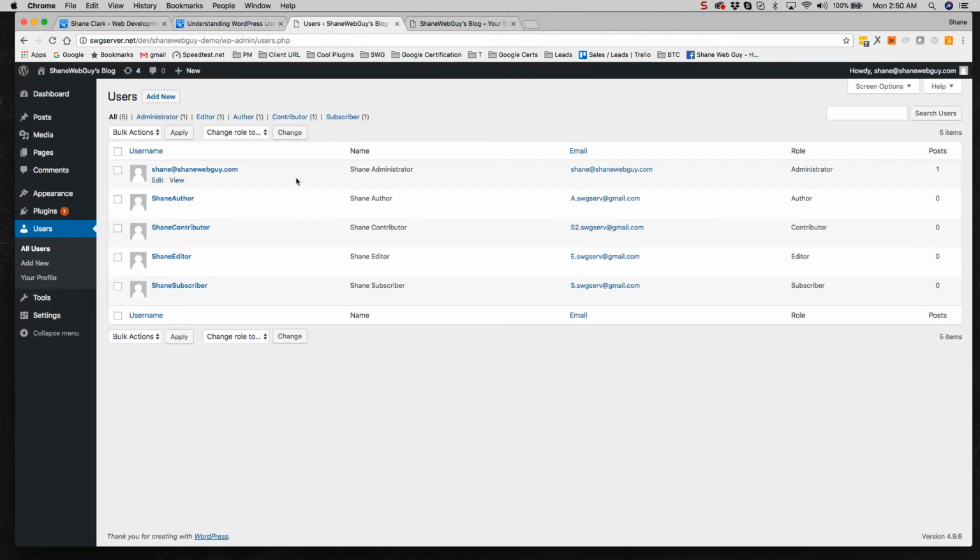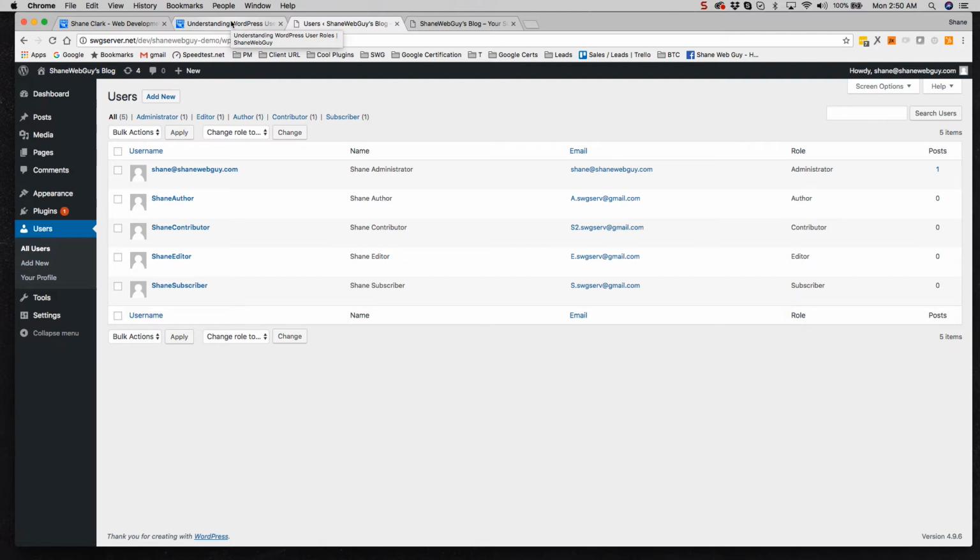So let's go with the top level, which is the administrator. I'm currently logged in as an administrator, which has the ability to do anything with a WordPress site. The administrator role should be given out very sparingly. You have access to themes, widgets, headers, any of the tools. So this is the role that you should use very sparingly for high-level content managers, maybe.